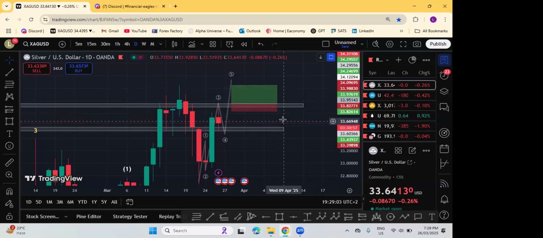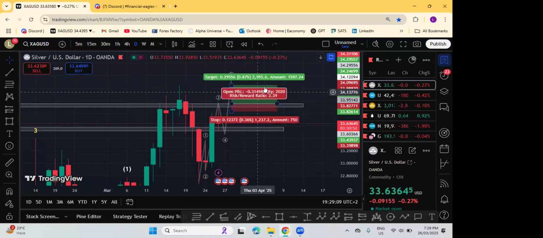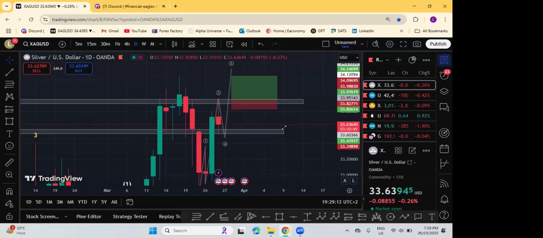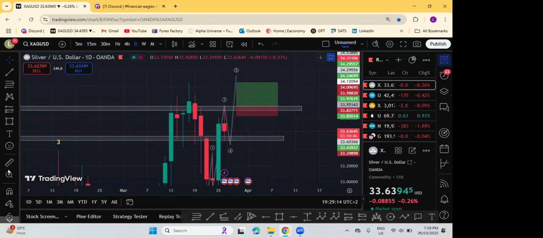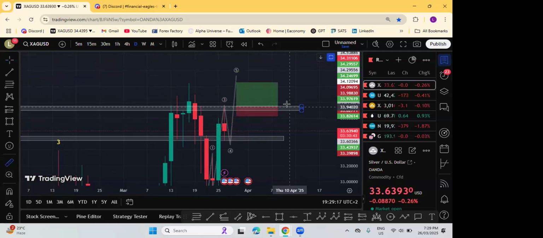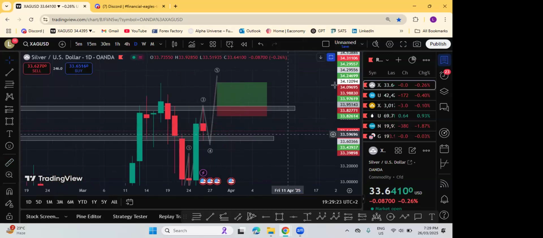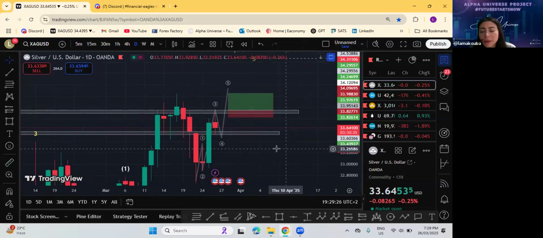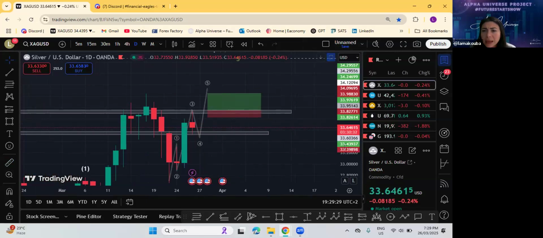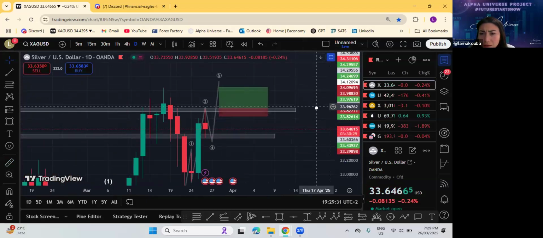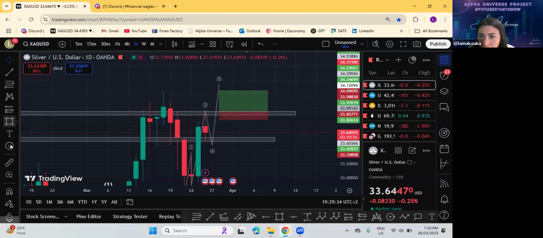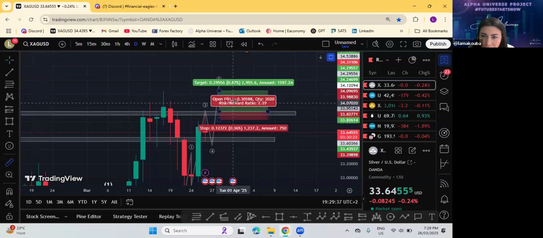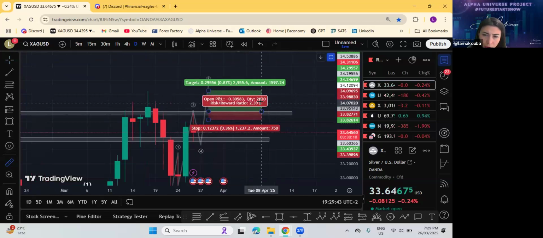For each pair, it's a bit different than the other because you have to be subtracting the entry point from the take profit target. So you can read it differently depending on the ruler and depending on the pair. Mainly this is, I believe silver, it's like gold. You have to deduct after the comma. Let's say here it's 33.82. If it was 80 and became 82, this is 20 pips or no? I have to check it.